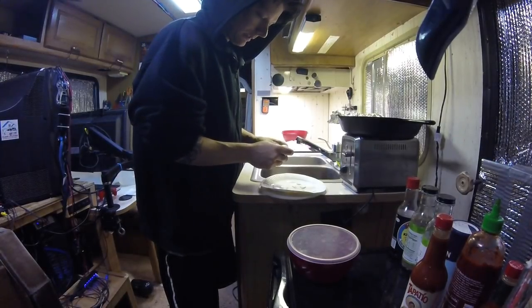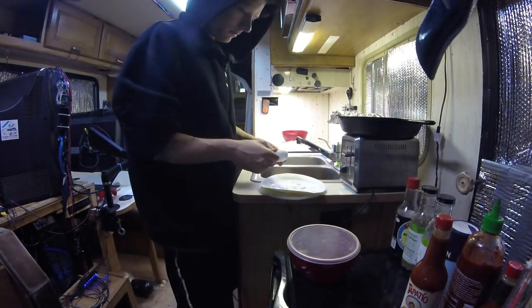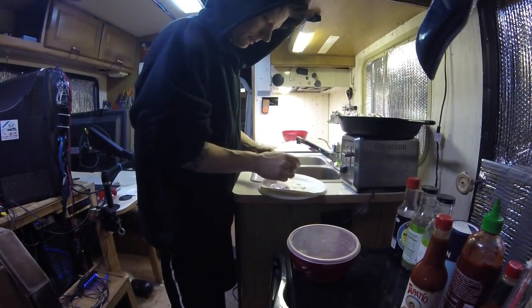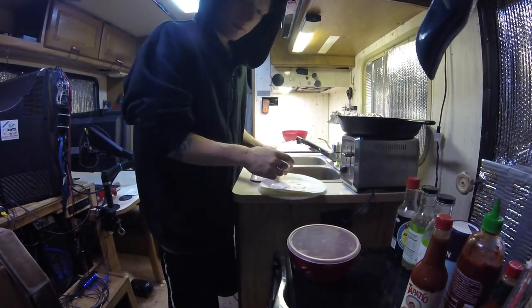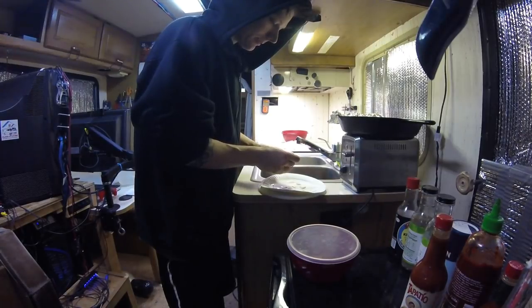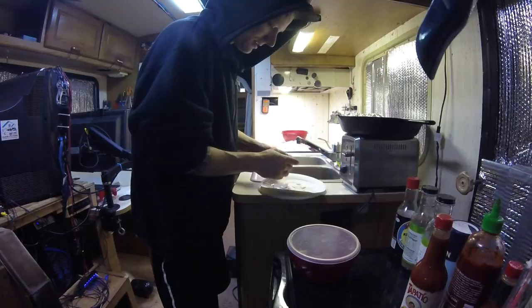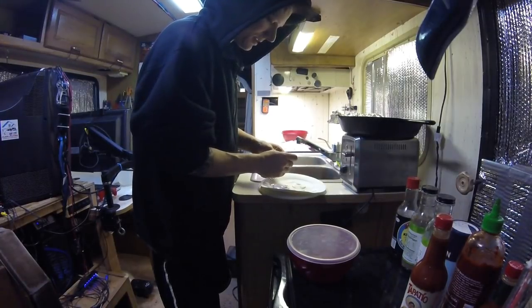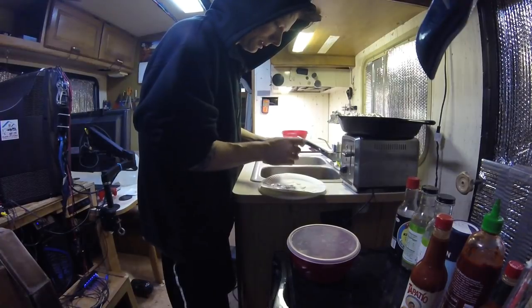De-shelling some hard-boiled eggs for another egg sandwich this morning. 2:30, another late breakfast. I woke up late though, I was sleeping good. Oh, I had a really vivid dream too. I just spontaneously remembered that in the middle of the day. I was riding a new e-bike. And I was thinking how much... I was just admiring how it ran and how fast it was on the road.